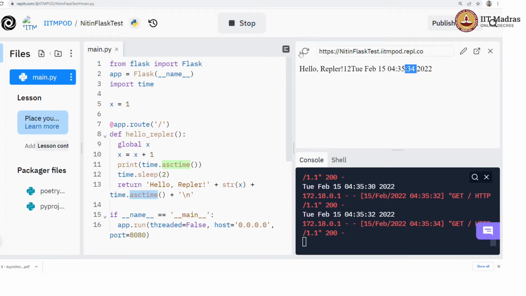Basically what is happening is even though I clicked on reload several times, what happens each time that I click on reload is that the browser sends out a request, right, a GET request, and that GET request is received by the server. But because I have this threaded equal to false, essentially what ends up happening is the second request coming from the browser is not even received by the server.